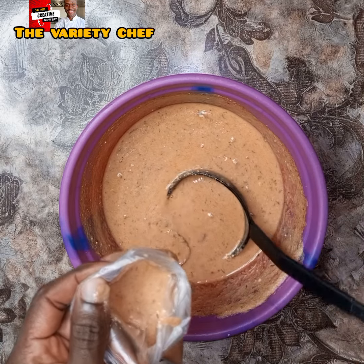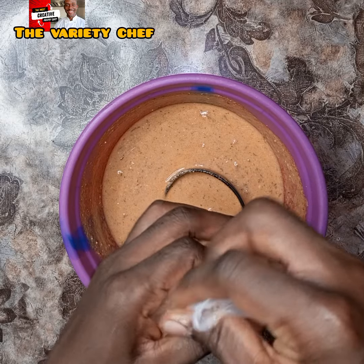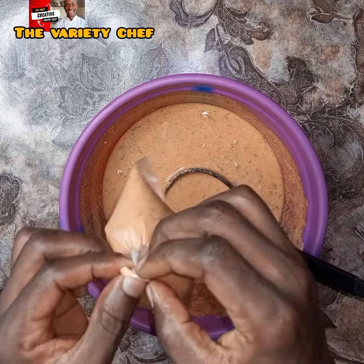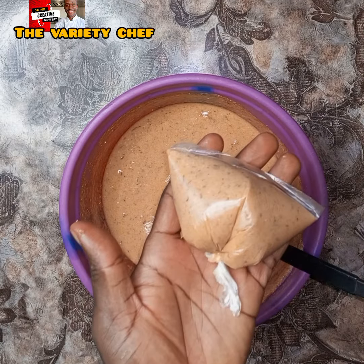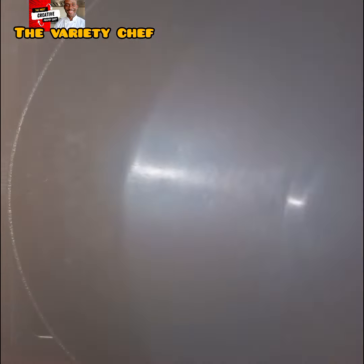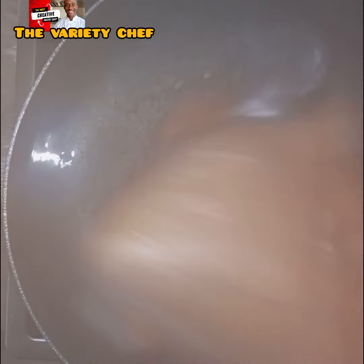Then combine everything together. Then you can use your moi moi pouch. You can use the plantain leaves or the moi moi leaf, or you can also use the nylon just the way I did. Then I had to boil 2 eggs and then slice these eggs and put inside this moi moi. I had to double the leather so that I will not have stories that touch the heart.